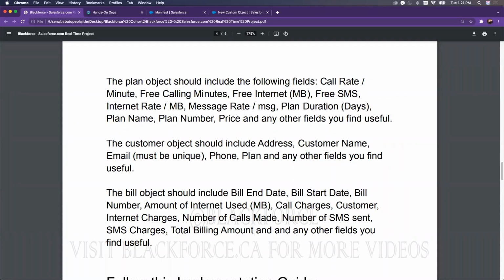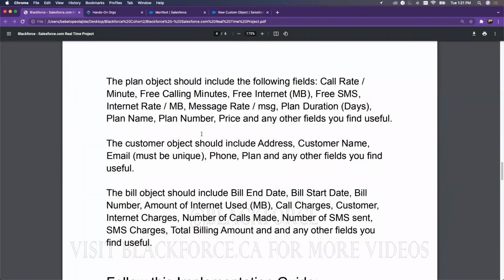Annabelle, please. Yeah, I looked at the question and somehow I felt there was a field that was left out from the billing object. Can you see my screen? Yes, I can see your screen. What does it say? Add any other fields you find useful. Okay. That's your own thoughts. If you feel that a field is missing, then please feel free to add that field, okay?